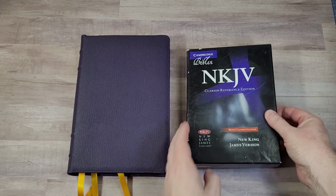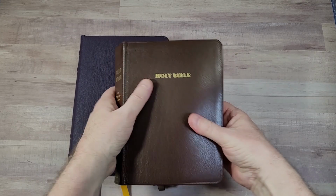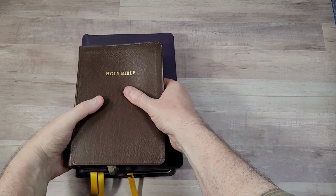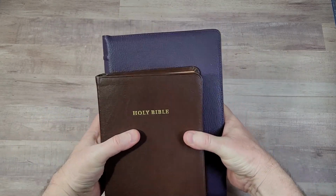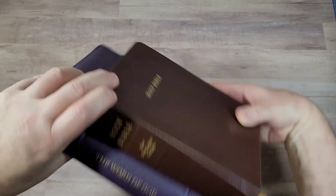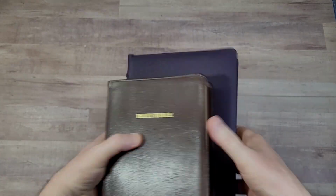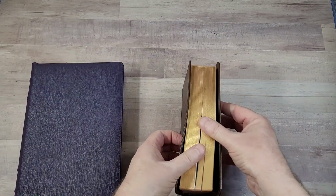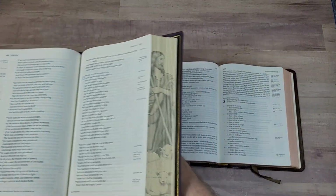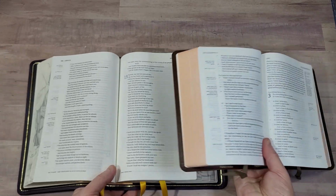Finally, let's compare to the New King James Clarion from Cambridge. Clarion is one of my all-time favorite Bibles in every translation. So let's take a look at the size. Major difference on the size. The footprint. The Clarion is about the same thickness, but then the footprint is a big difference. The Clarion has 28 GSM paper versus the 32 in the Humble Lamb. Fewer words per line. The font size is about the same.